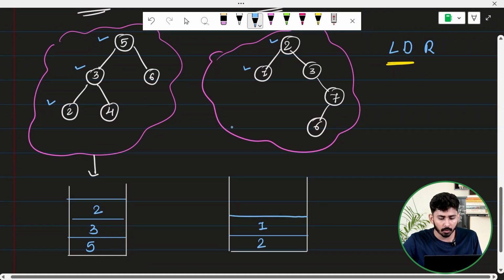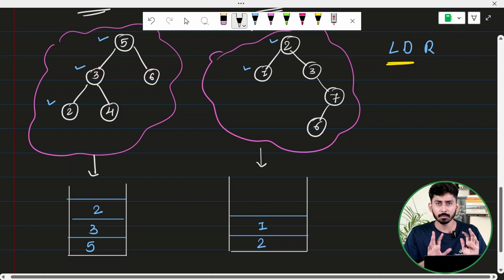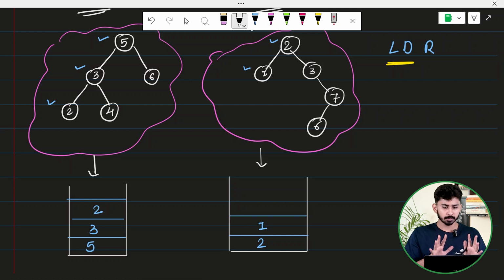So bear with me if you are not able to understand this very quickly. If you are good at in-order, pre-order and post-order, or the traversal techniques of a BST, then I guarantee you will be able to understand this. But have some patience, have a look at what I'm trying to do, what the next steps and the iterative steps are, you will get to know what we should do.